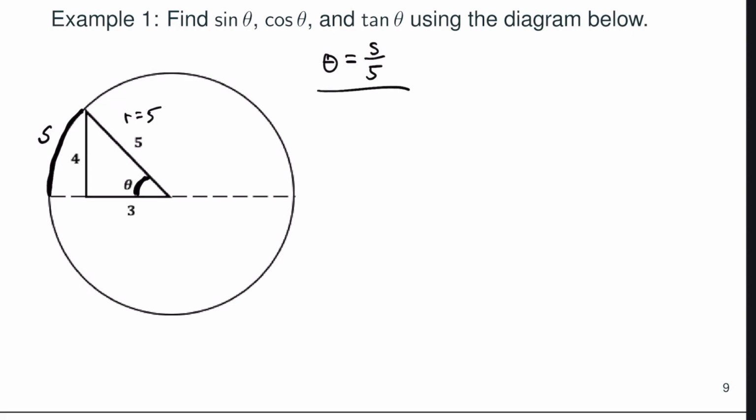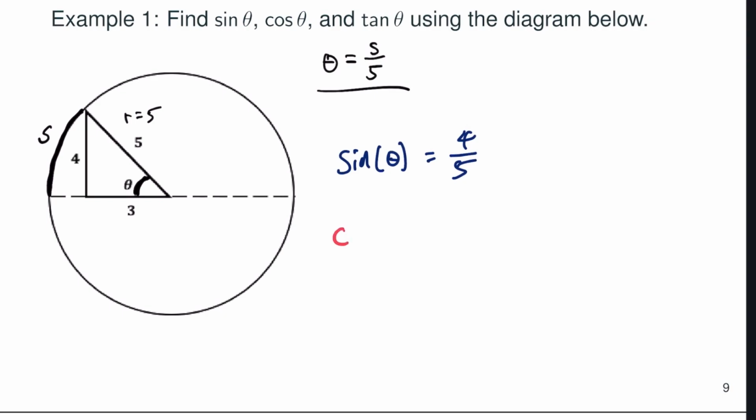So let's find sine theta first. Well, sine theta, you can try to understand the meaning of it. Don't just try to memorize it. Try to understand the meaning of sine theta. Well, here's the angle. So here's the terminal ray of the angle, right? Terminal ray ended here. Well, what is this vertical distance measured in radius length? The height of this angle from the horizontal diameter is right here. 4 divided by radius length, 5. Again, you can also think of it as 4 divided by 5 right here, since this is also radius length. So we have 4 divided by 5.